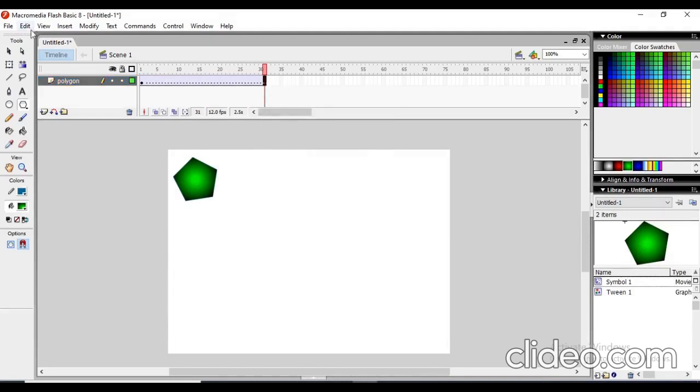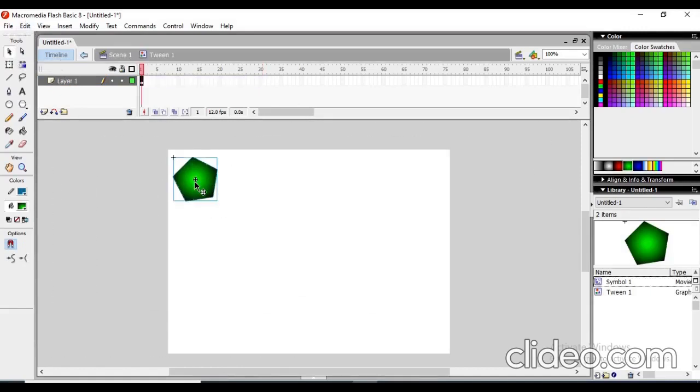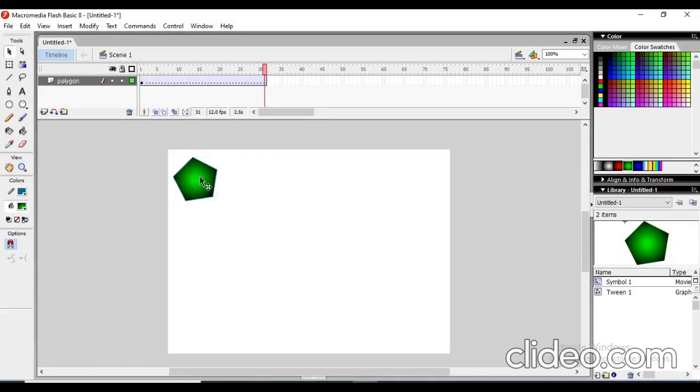select it, then go to the select tool, double click here, and then click on selection and select your figure.